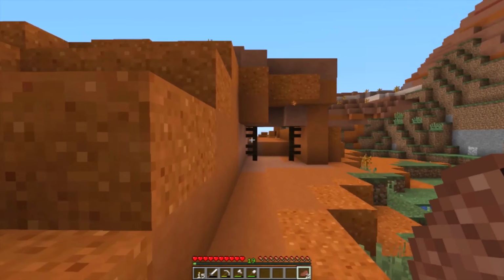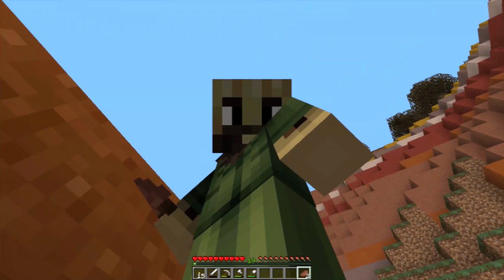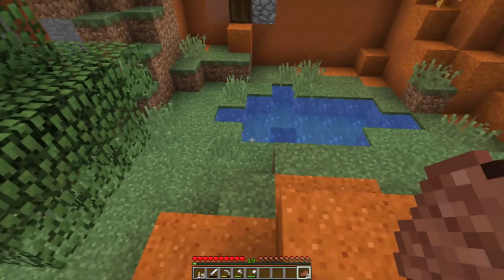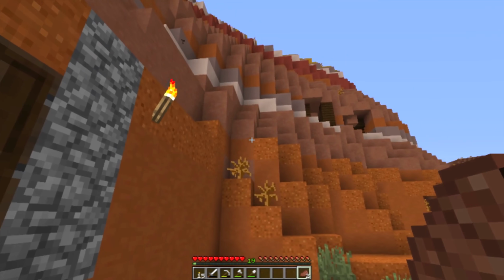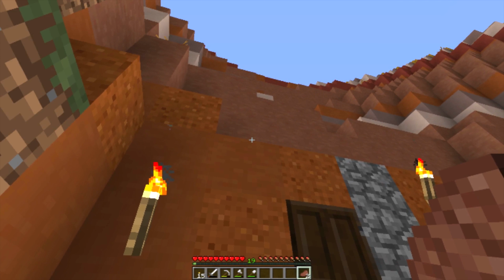But first, before I get into that, it's time to go mining. So let's get some mining done. I'm going to get some iron and a few other resources. I think I'd want some stone as well. And I might even implement, I was going to say granite, but maybe I'll go with something more like andesite.